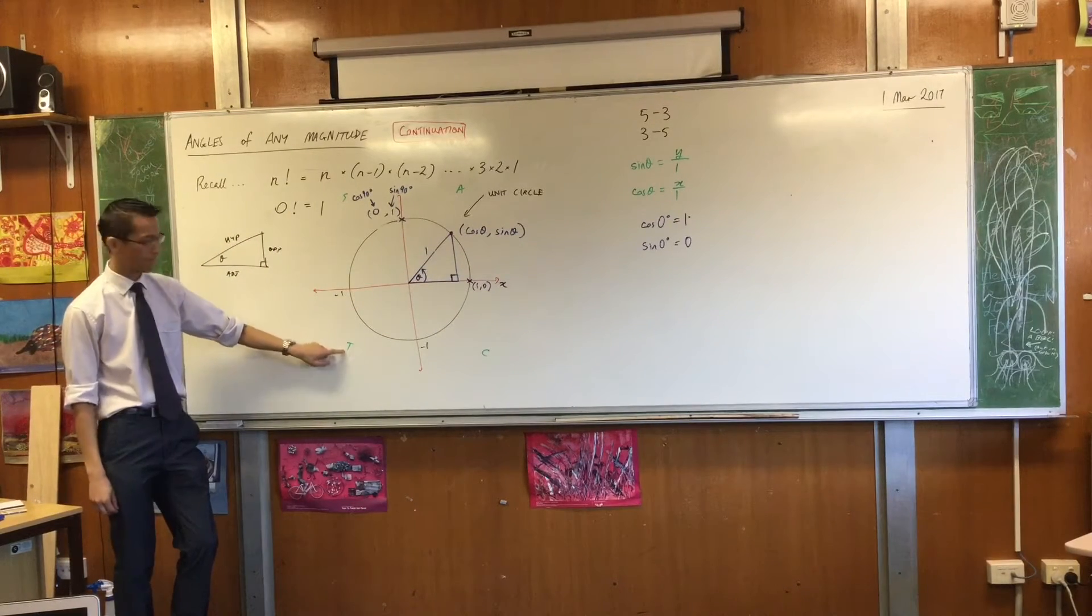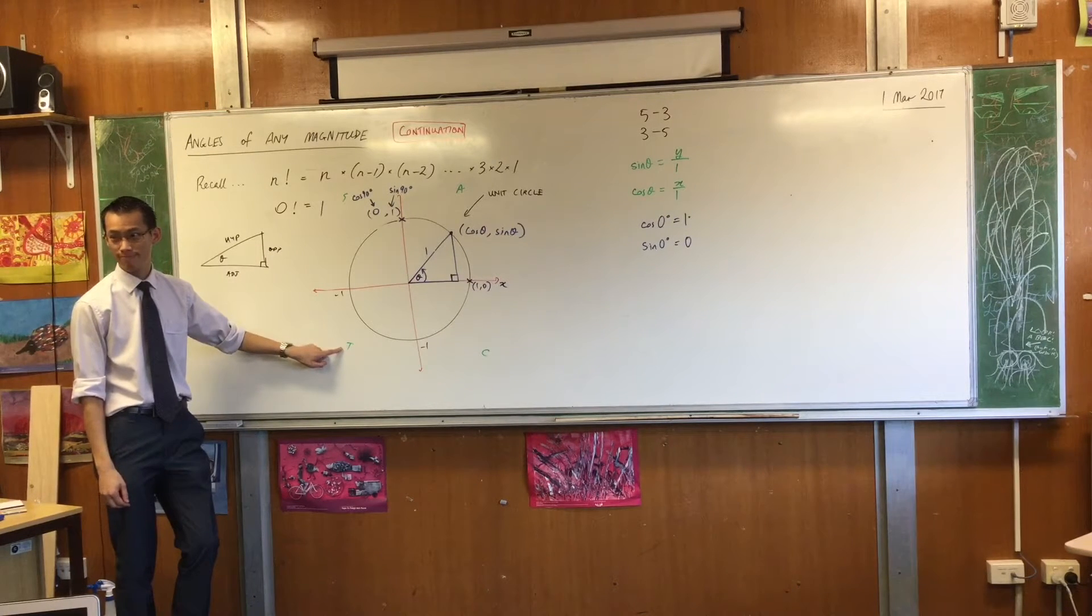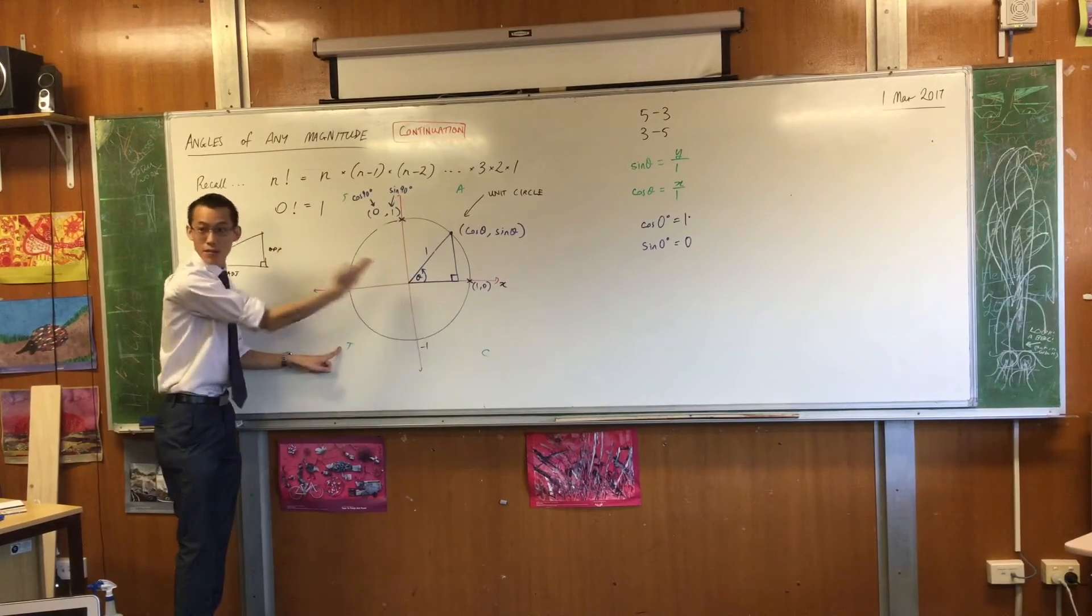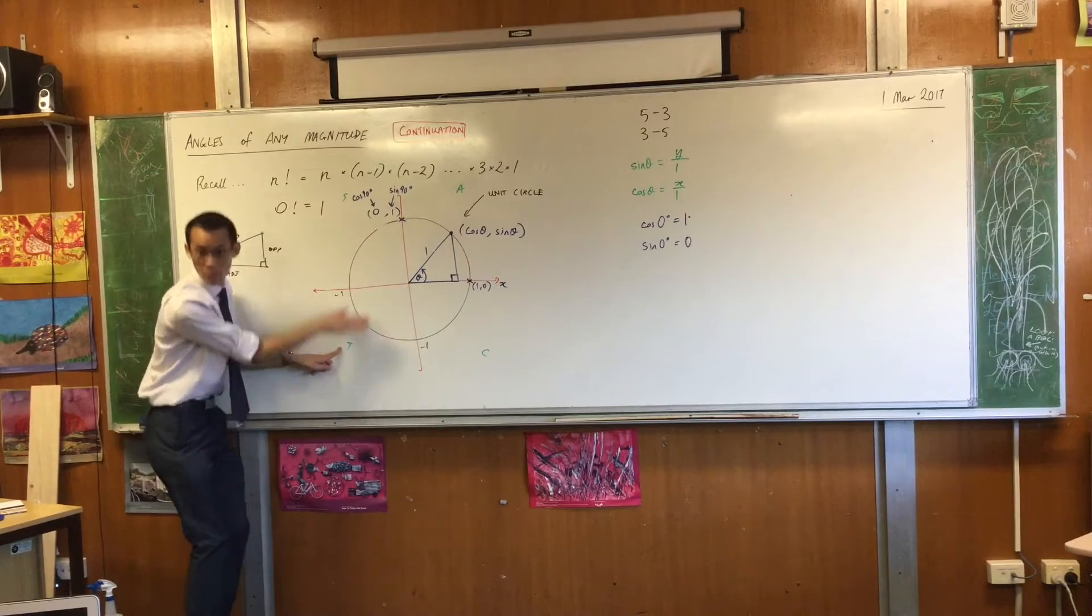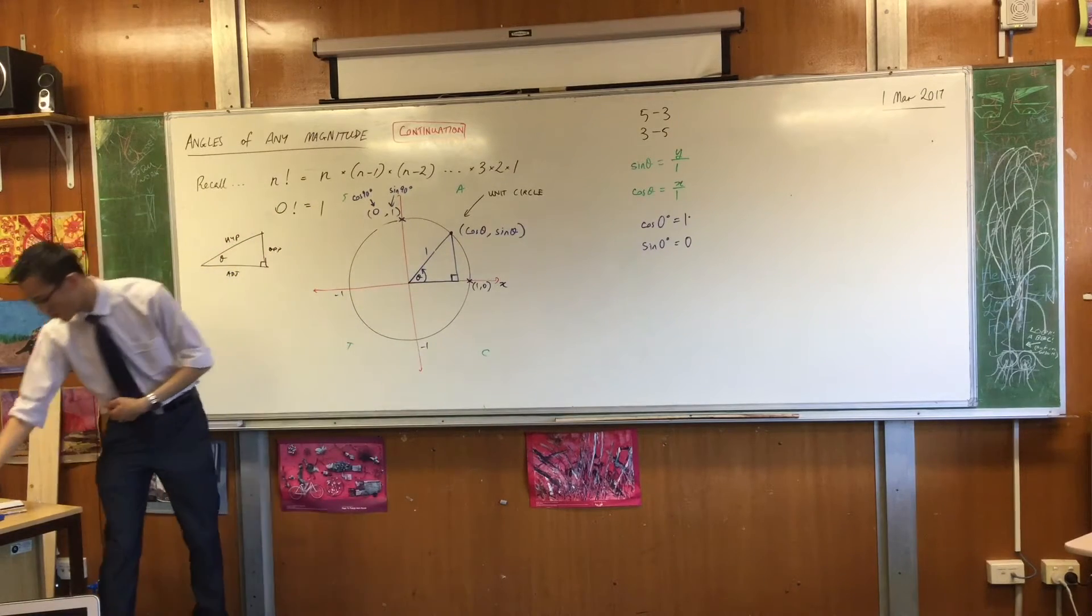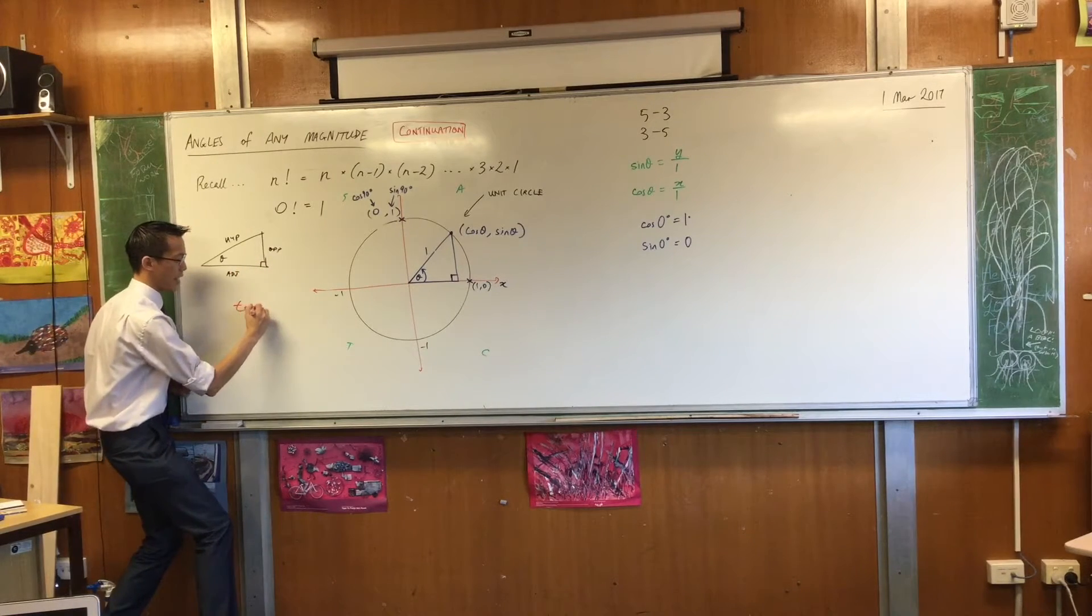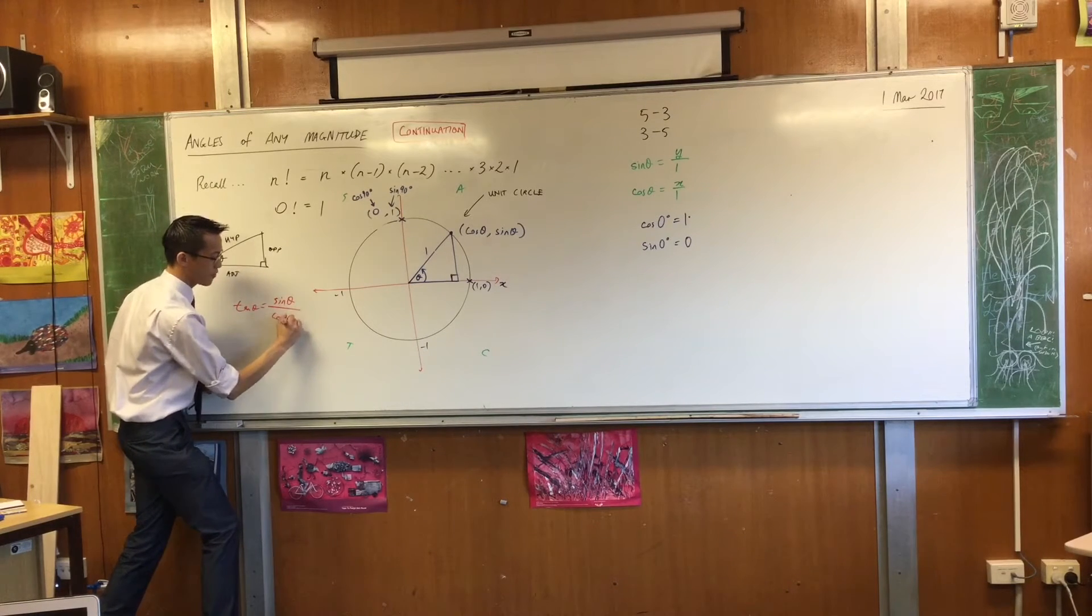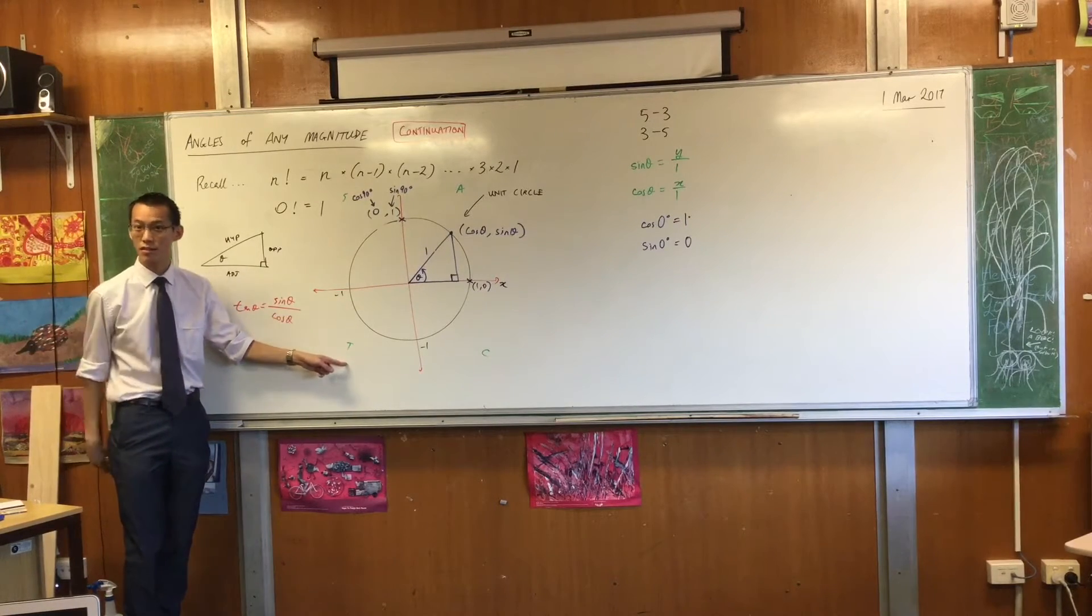Now come over here. Down here in this quadrant. Tell me about cos. Cos is negative because the x-coordinate is on the negative side of the axis, right? What about sine? Also negative because you're on the bottom, which is the y-coordinate, so that's negative. But then, of course, we defined, do you remember? I said you can call tan opposite on adjacent, but a better definition for tan is sine over cos, right? Well, if both of these numbers are negative, then what happens when you divide? The negatives cancel and you get a positive.